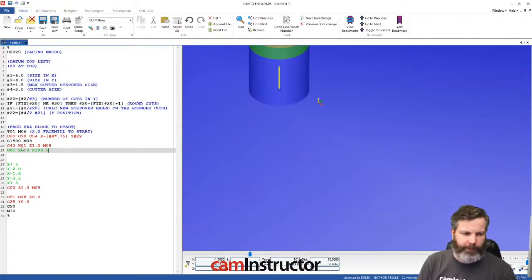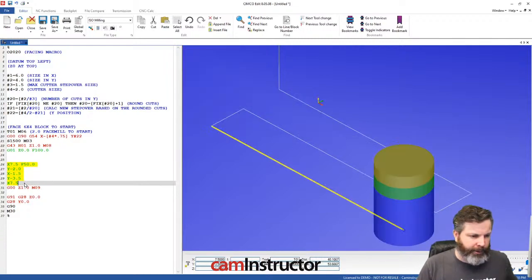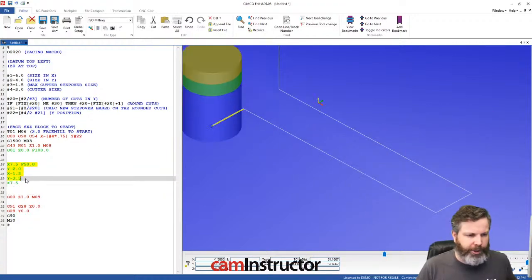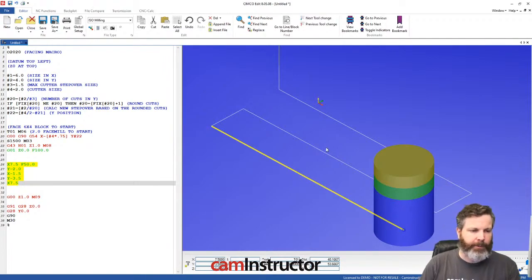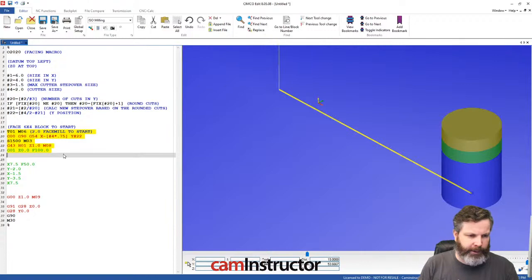We're going to go to this height offset, this first position, and Z, and we're going to feed down to Z0. I guess we need to put a new cutting feed rate in here, unless you want to cut at 100 inches per minute, but probably not. And basically this stuff in here is where we need to put some logic to generate the cuts needed based on the size of the block. This ending is going to stay the same.